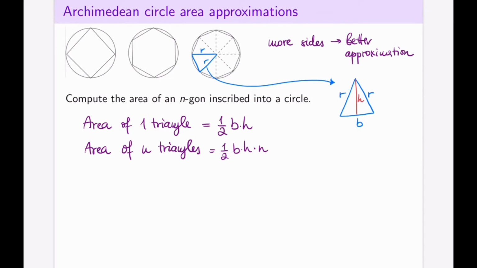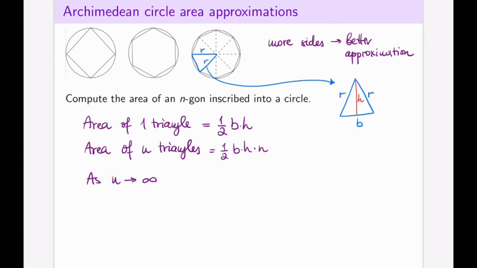Now we already noticed that the more sides, the better the approximation. And we are hopefully quite comfortable with computing with n tending to infinity. What if I set the number of sides to be infinite, so they each become infinitesimally small? That means that I would like to be computing all of this above information for n tending to infinity. What happens to my r, h, b, and n as n goes to infinity?